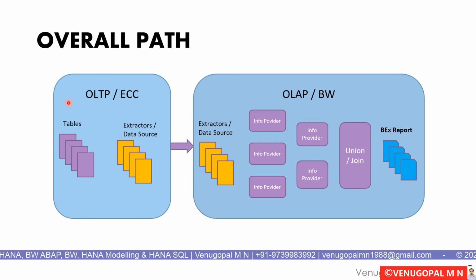Whereas transactional data cannot exist without master data. For example, you cannot go to the Amazon website and simply place an order without giving any information, correct? Your shipping address and all. Some customer has to be created first. Then only you can place an order or create a purchase order, correct? So transactional data will always be associated with what? Master data. It can be customer master in the case of a purchase order.